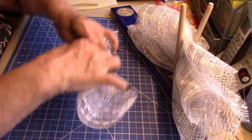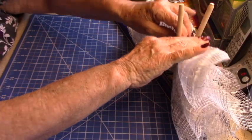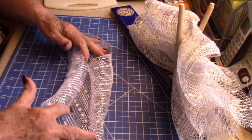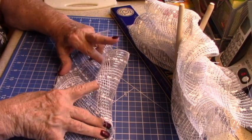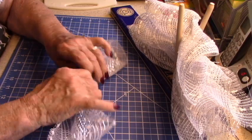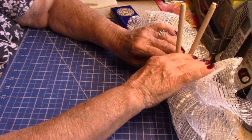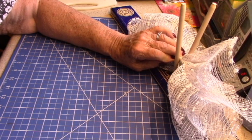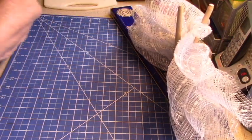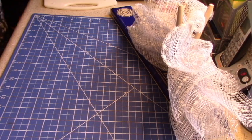Gather it up. Put it down. And it will come up, but we can push it back down. Pull it up. And we have five more.